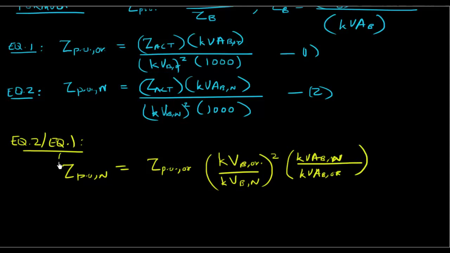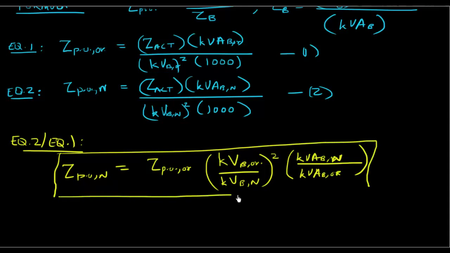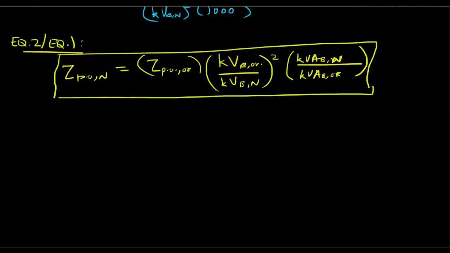So there you go. That is the formula that you need to know, that we've derived right now, that is going to allow me to change my impedance from an original value to a new value. How is that? Because we already know this value. The original value per unit is given to us. We know the original basis. We are going to define a new base. Based on this new basis, this formula allows us to calculate the new impedance. Let us quickly solve the example and see, that will make it a lot clearer for all of you.